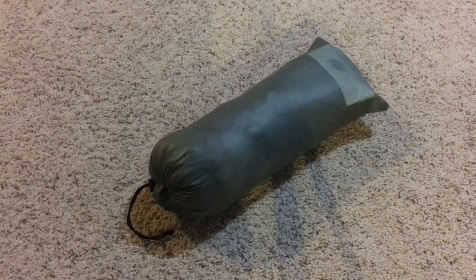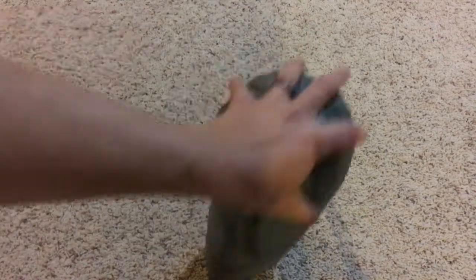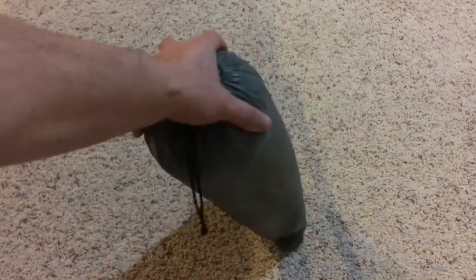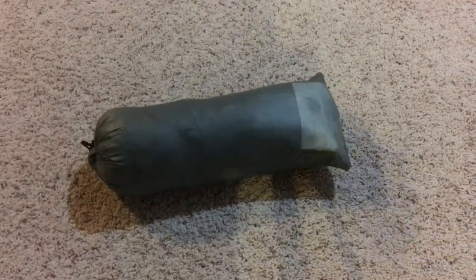And I've also done a really lengthy first impressions kind of walkthrough video, and everything in that video still holds. I just love this thing. It's so awesome about keeping the rain out. It packs down nice and small. It uses trekking poles, which in most situations I like to carry anyway. So that's the Tarptent StratoSpire2.